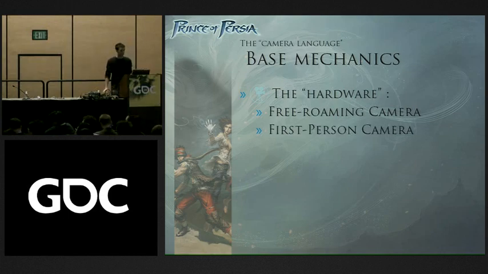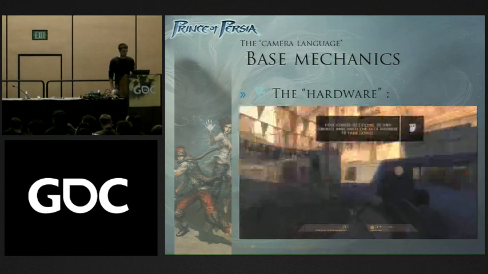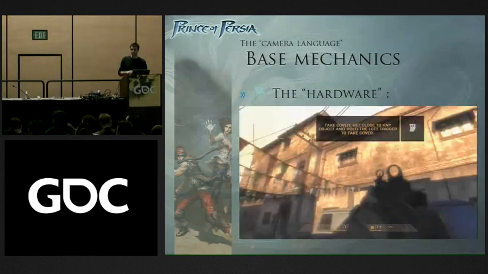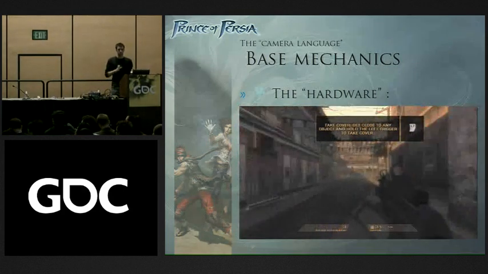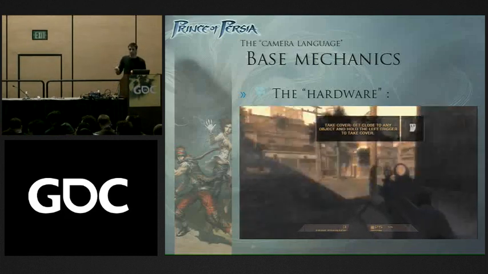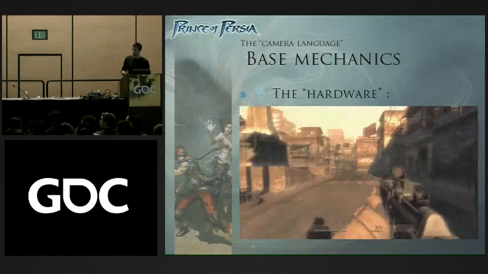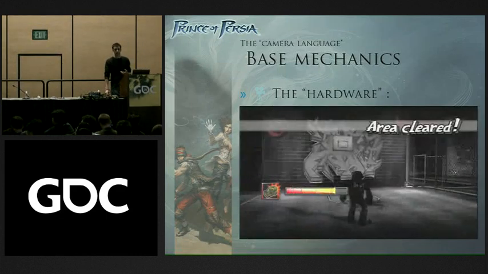The first-person camera is even more obvious. In the cinema industry, it would be a handheld camera. So this is a camera like this. You're inside the player. You can move along the Euler angles, so pitch and yaw. And the right stick is mapped to the movement of the camera.